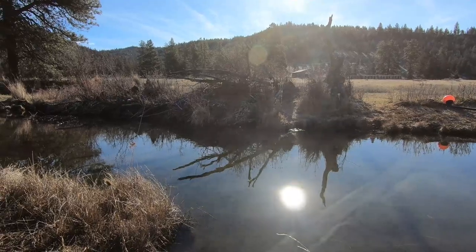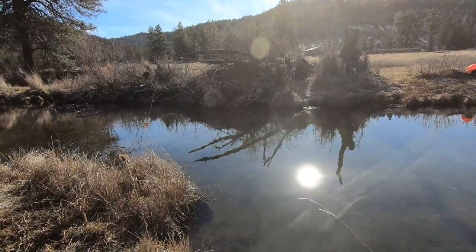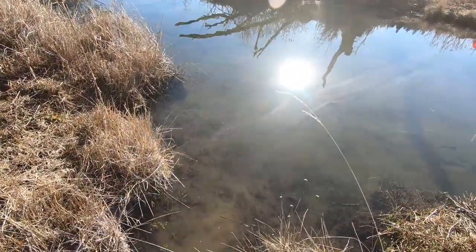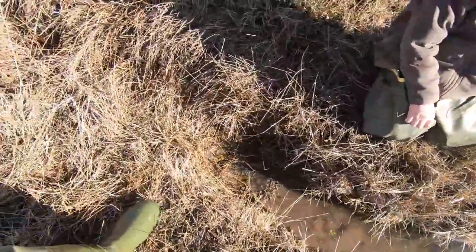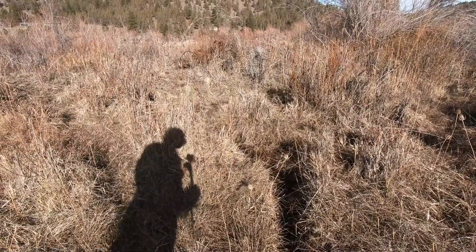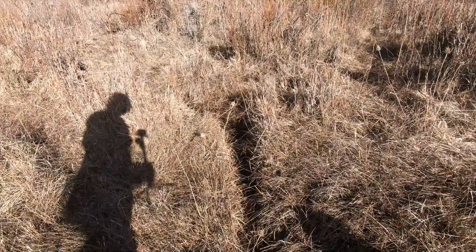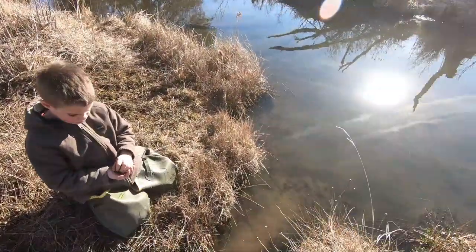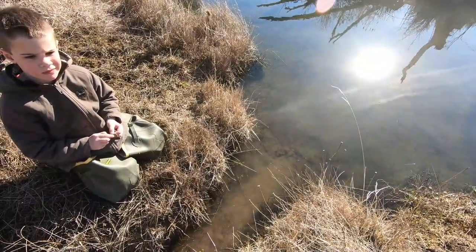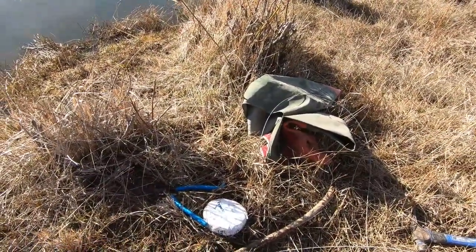Come up to our next set. You see that — that's our beaver lodge right there, pretty small one, but a lodge nonetheless. They have a bank den up here behind us. There's a run right here, this trail — it comes out of there straight up and goes up to these willows and up to that other 30-foot-long canal we were just at. There's trails all over in these willows, so we're going to set a couple. We're going to make this a caster set — not really a caster mound, but just a caster set.